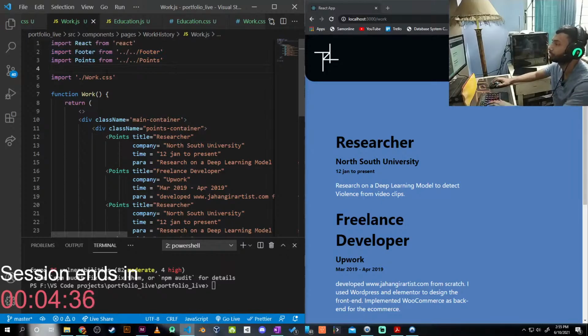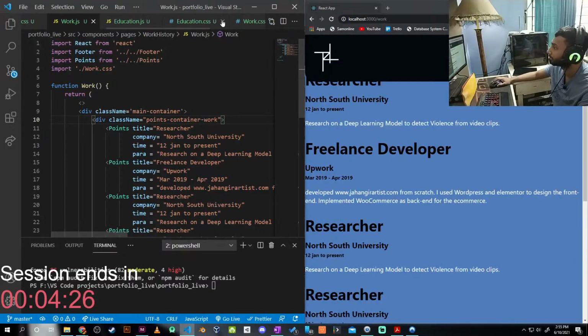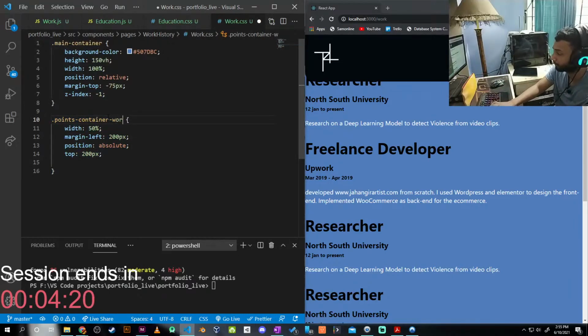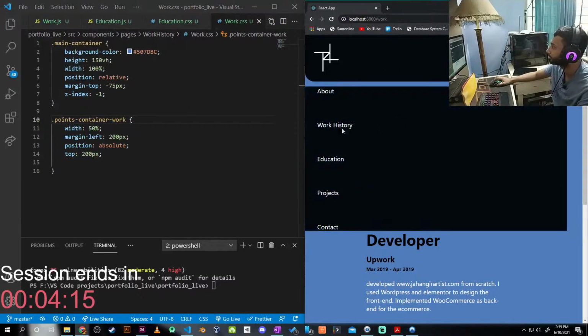I have imported work CSS. Does it have to be container work? Yeah. So points container work. All right. Let's go to education now.